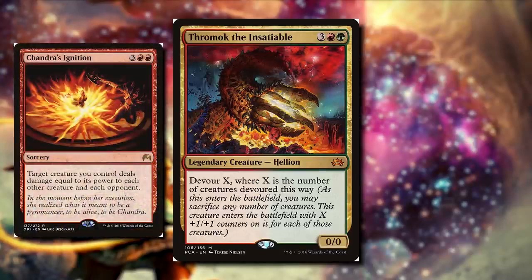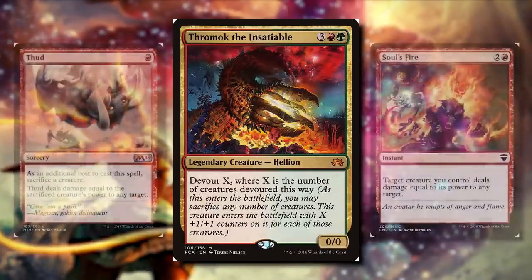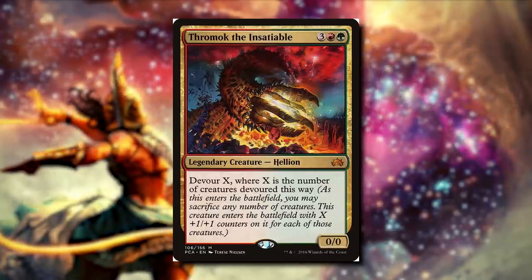So for 5 mana, we can have target creature you control deal damage equal to its power to each other creature and each opponent. So if we have devoured 7 creatures, our commander's a 49/49. We can cast Chandra's Ignition, deal each opponent and each other creature 49 damage, and we'll pretty much win the game. Or if we just want to hit 1 opponent, we can use cards like Thud and Soul's Fire. So if you want to make a bunch of tokens and eventually sacrifice them to your commander and then kill everybody with your commander, this is a great deck for you.